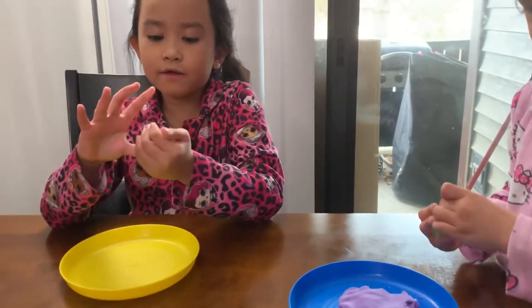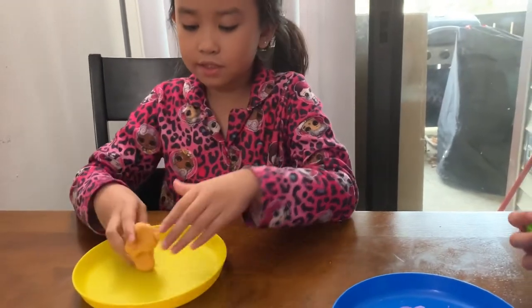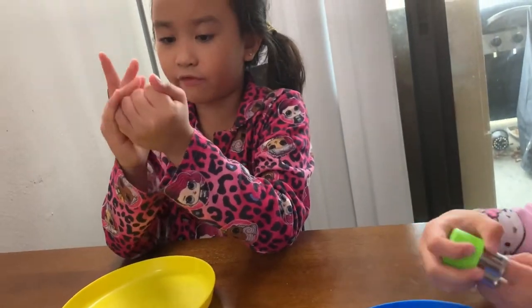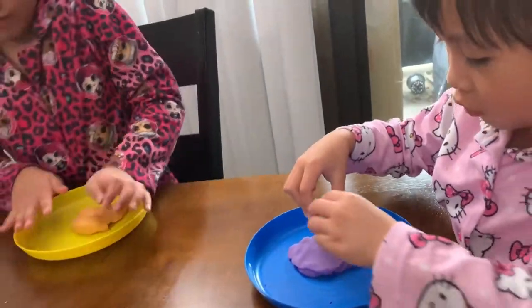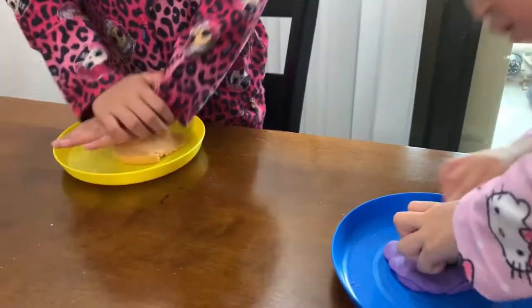Okay, so we're back. It's been a little bit, and the Play-Doh is done. We're done mixing it and everything, and we already put it in the fridge for a few minutes or hours. And the next thing we're gonna do is we're going to mold. Yeah, we're gonna play. We're gonna roll, press them.